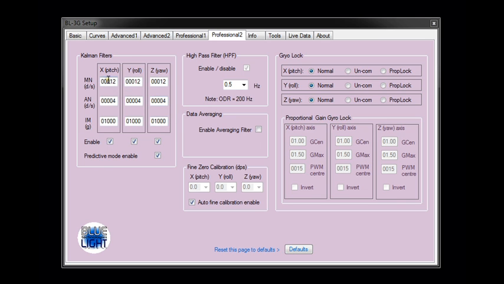So each axis can be configured slightly differently. We have 3 values that can be input here. One is the measurement noise. So this is a noise associated with measuring the data, and if you have a very noisy environment, then this can be increased.